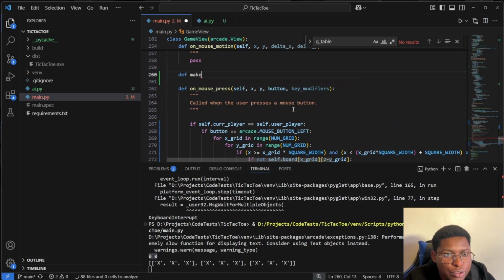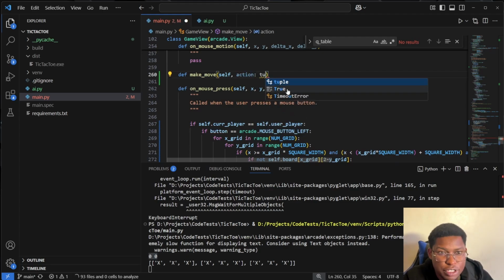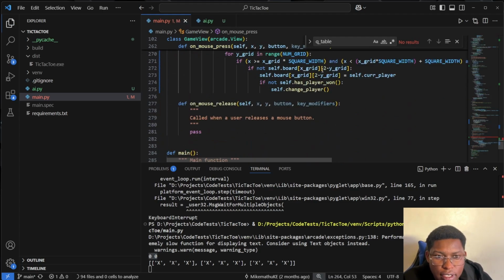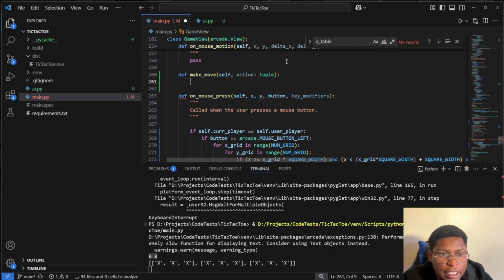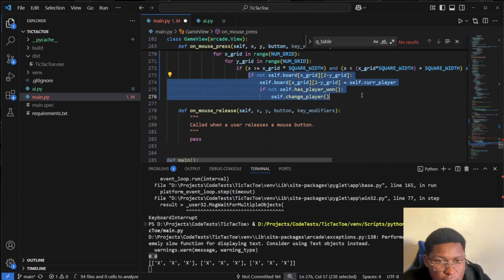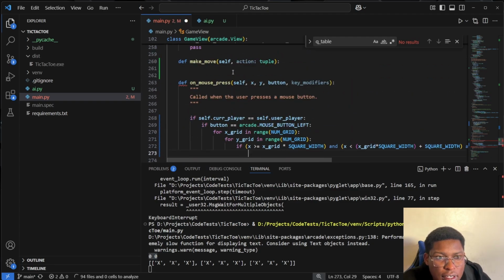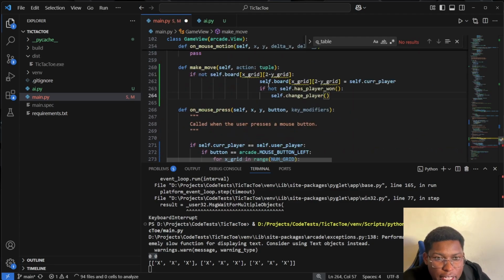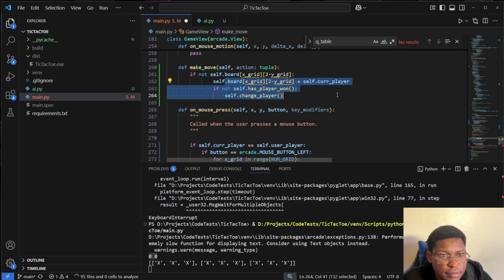I can just do a make move function that takes self and then takes our action. I just like to separate something here, maybe before I debug, so that I can see. So you can have all this logic coming here.